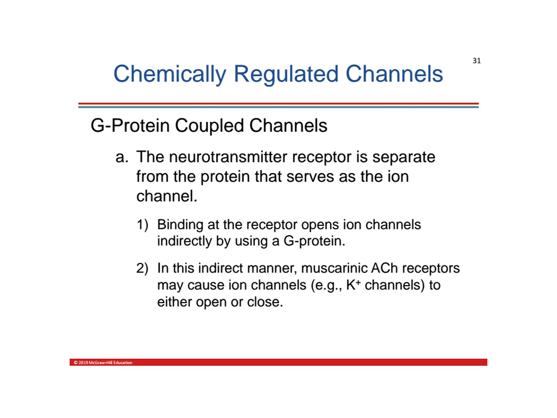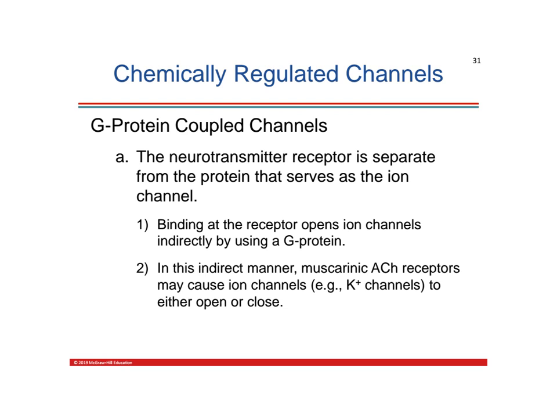So far, we've been talking about ligand-gated channels that are also ion channels, which are a very common type of channel. But equally common are G-protein coupled channels, also called G-protein coupled receptors. And these work in a slightly different fashion. The neurotransmitter receptor is actually going to be a separate protein than the ion channel.